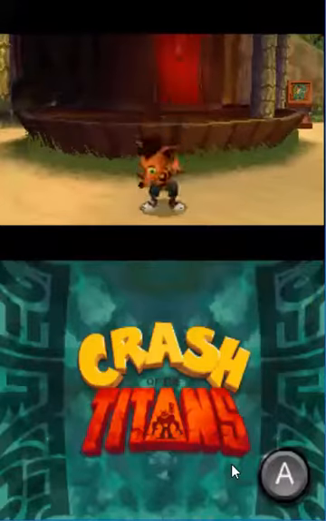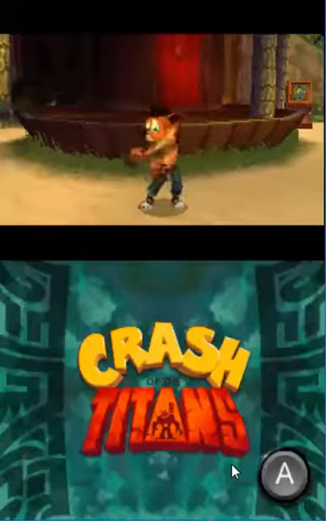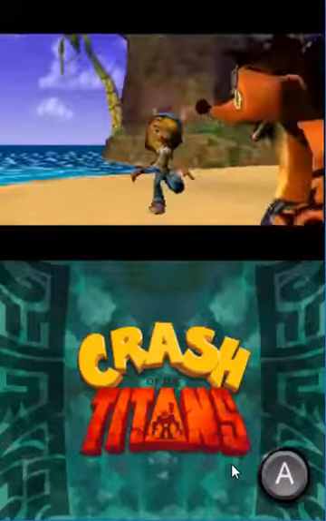So once you do all that, you'll end up here in Wumpa Island. And then he starts doing a funny dance. And Coco comes out of nowhere.